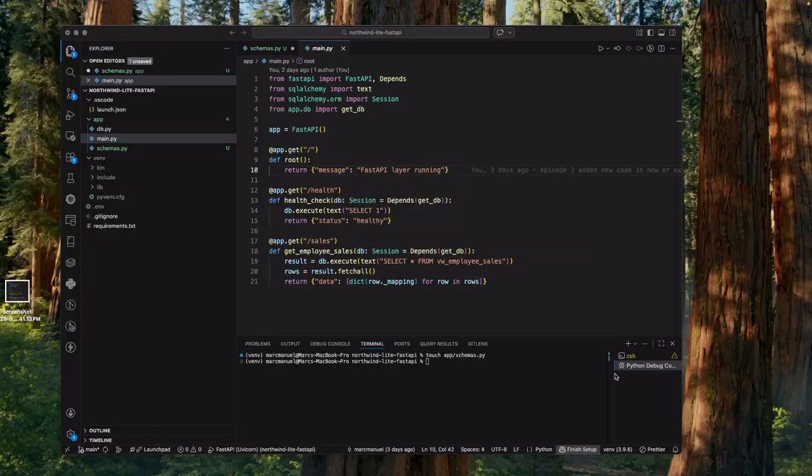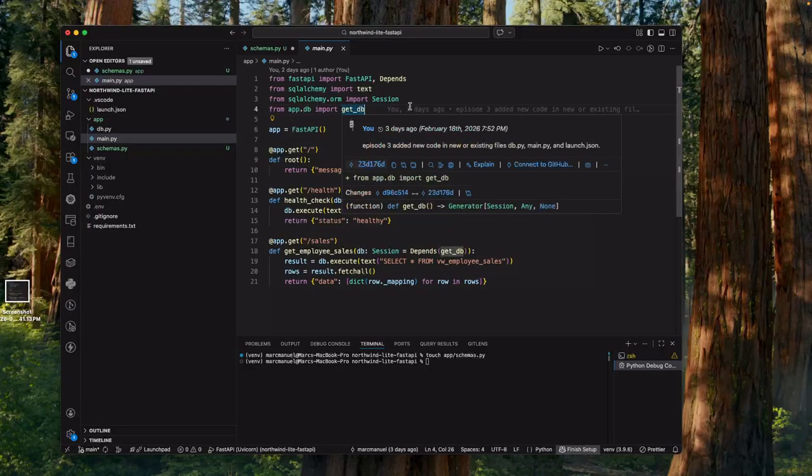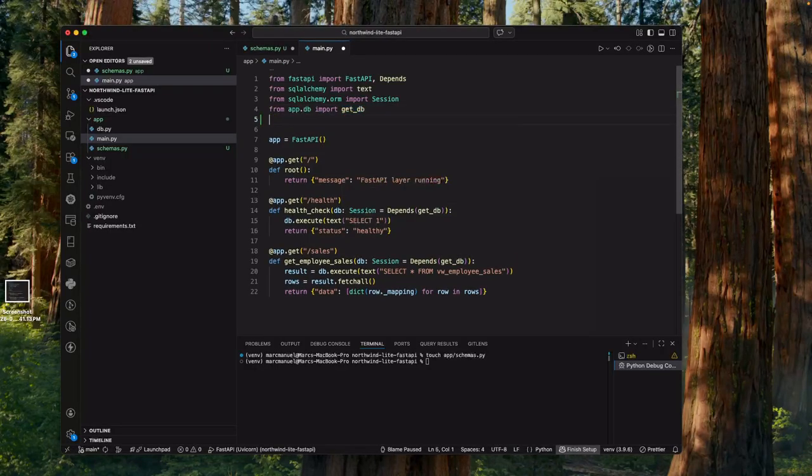So first, let's import the EmployeeSalesResponse class from the app schemas we just created. So we'll go here and add the import. So we just added the code to import the EmployeeSalesResponse from app.schemas.